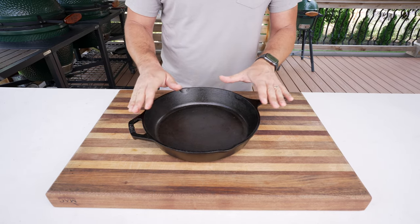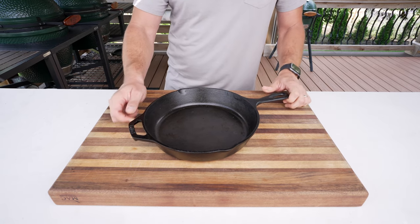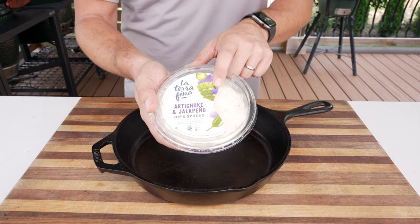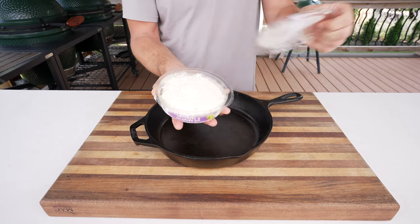I'm gonna put everything together in my cast iron skillet. It's gonna make it easy to get it on and off the grill, plus it makes a cool serving vessel once this thing is done. For my first layer, I'm gonna go with this La Terrafina artichoke and jalapeno dip. It is nice, creamy, and it will be a delicious base layer.